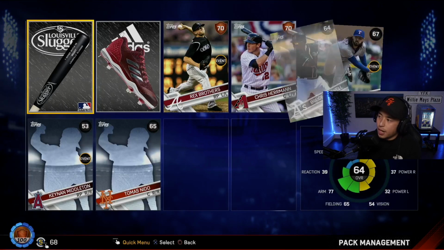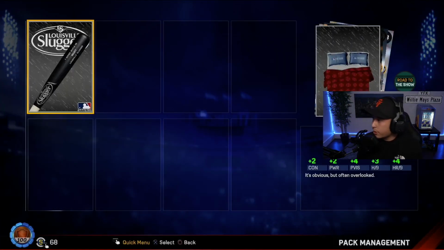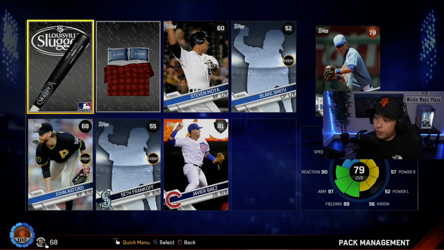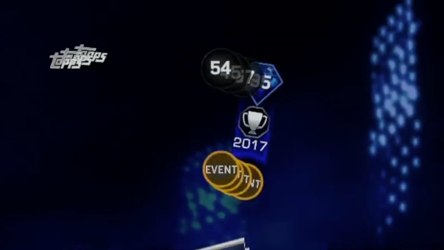I don't think I pulled a diamond all year playing MLB 17, and I wouldn't be surprised if I don't pull one now. So, you know what? That's just life. We get a silver. Javi Baez was a silver. That's time for you. All right, we open up this Finest pack.